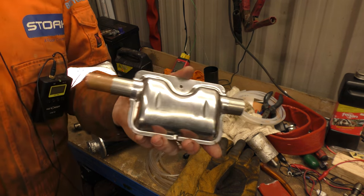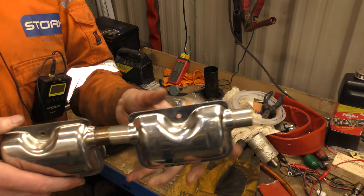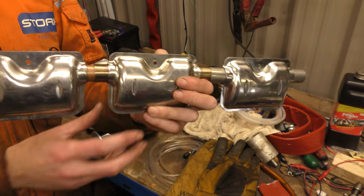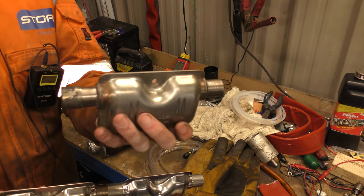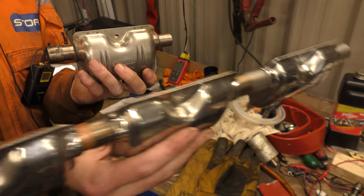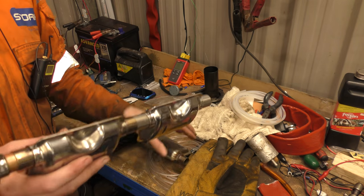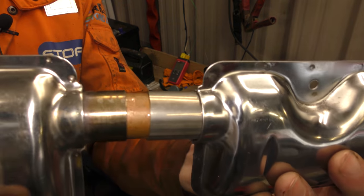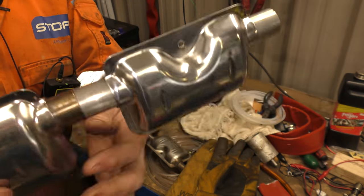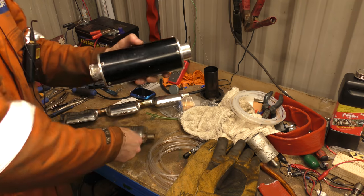The individual silencer did quiet it down — it was obviously quieter than no silencer — but stacking them made it slightly louder, then slightly louder, then slightly louder again. I think three of these were probably equal to one genuine Webasto, but that's a hell of a length. Then again, if you can get these for like £2 each on AliExpress, get them cheap and daisy chain them along. I just used a bit of 22mm copper pipe to join them together. You could obviously use a hose clamp around the outside, but three of them is about equal to one of the genuine ones.